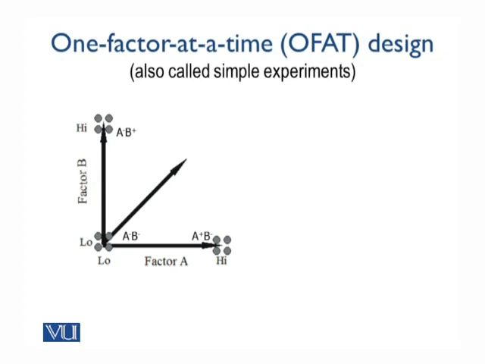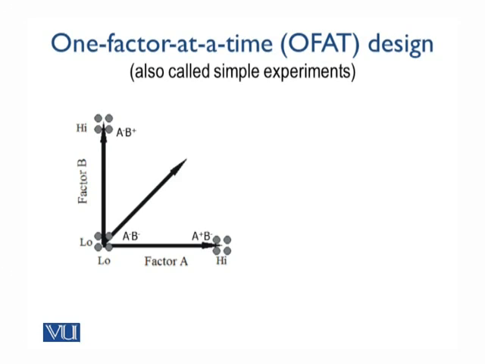So we see that we would be conducting an experiment at the low setting of factor A with the low setting of factor B, and then we would be changing the factor A setting to high while keeping the factor B setting constant at low. And then we'd be comparing which one is the best point, and then we'd be deciding on which factor to change next. The point here is that it is very much possible that we can miss interactions between different variables.